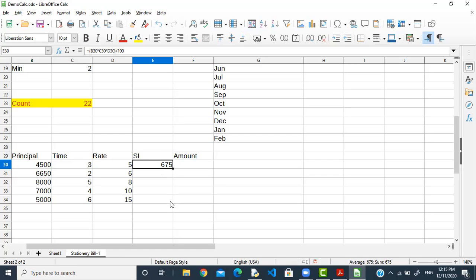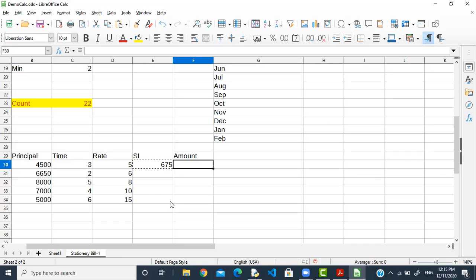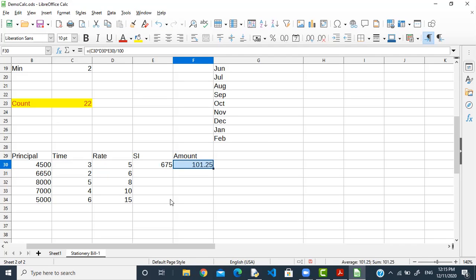Now I'm going to copy this formula to this side. I'm just moving to the right-hand side of the current cell, and I'm pressing the enter key. Now check the formula. What is the formula there? Now you can find it is C30, D30, and E30. Why is it C30, D30, E30?